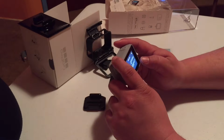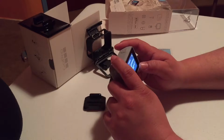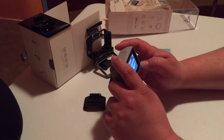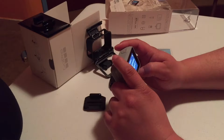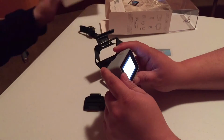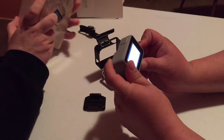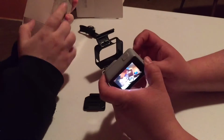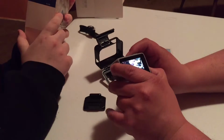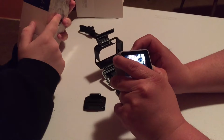Install the GoPro app on your phone to finish setup. And leave your camera on and follow the app instructions. Oh, by the way, it's over here, guys. This does do 1080p. Oh, that's annoying. 1080p at 60 frames per second, which is good. 2x slow-mo.